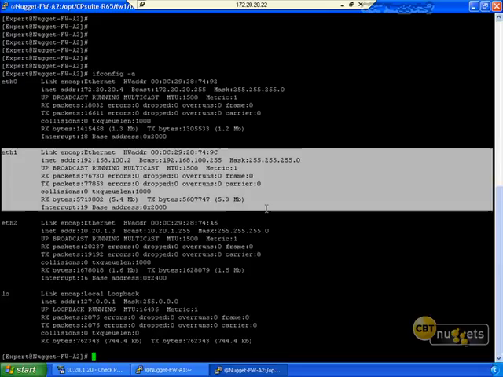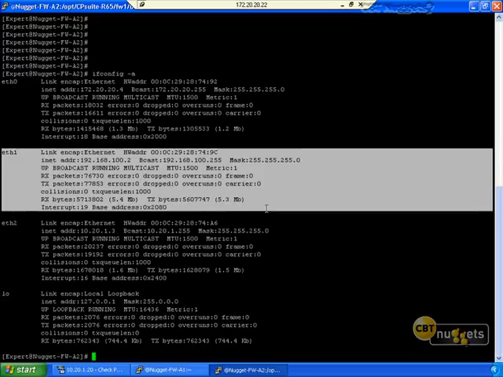Now let's say you have a 100 megabit link and you have a few gigabit links. You want to make sure that your synchronization network is the highest available NIC on the machine.